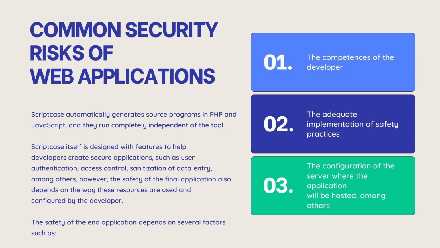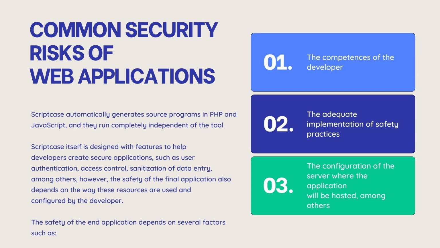Now, for that, you have user authentication, you have access control systems that you can generate as well as further develop, and sanitation of data entry points, which is quite important. And again, that's not something you have to worry about for the generated content. Now, it is of course important that the final application is safe and secure, and that does depend on the way the resources that are available are used and of course configured by the developer.